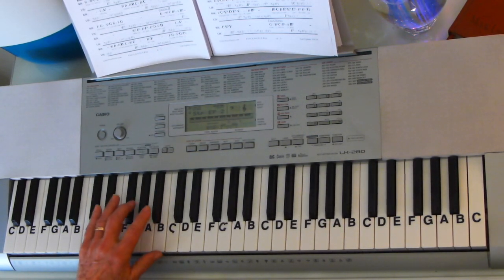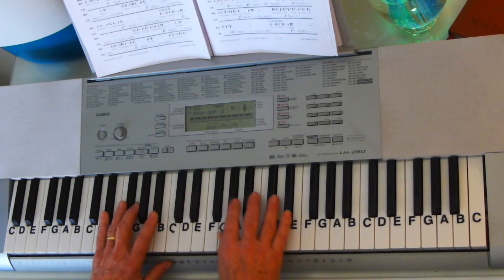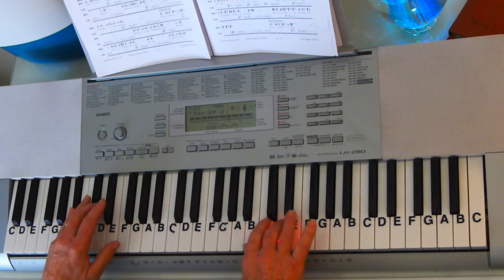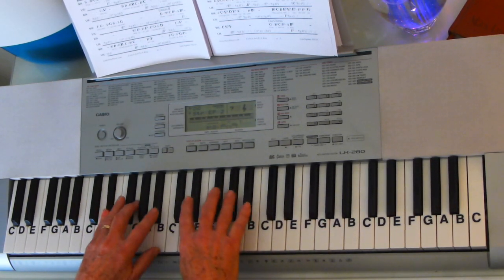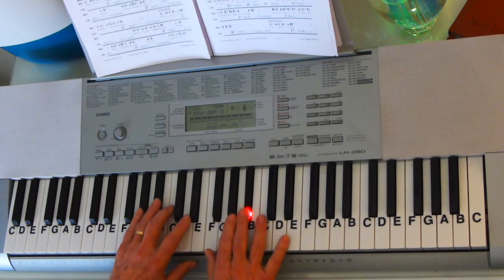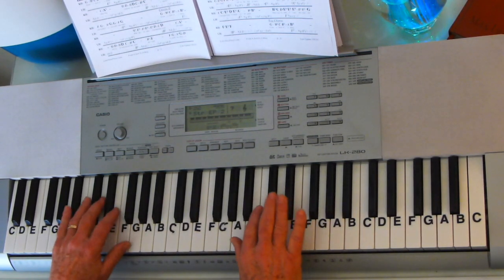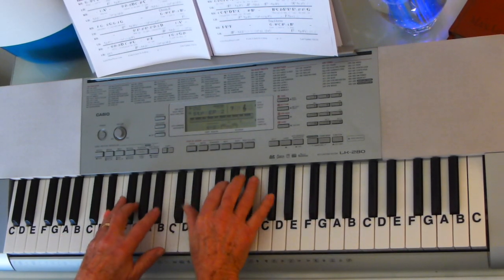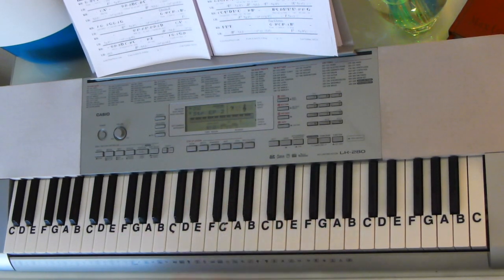Now here's where it gets tricky. You go E-flat, back to B-flat. Now let me go slowly so you can see it. Then I'll try it up to tempo. It's tricky when you get it up to tempo. You're going to have to practice that one a little bit.